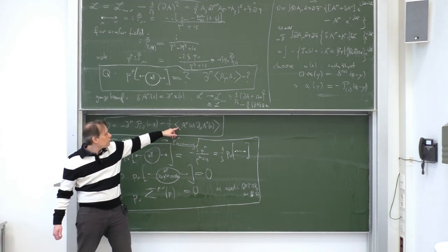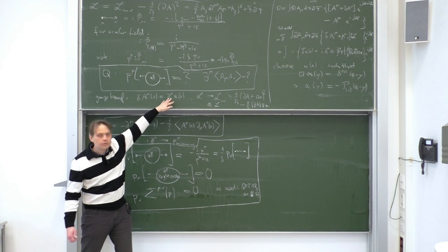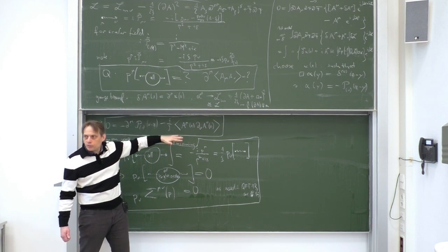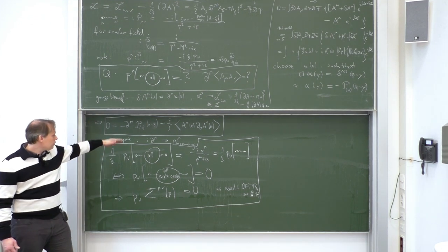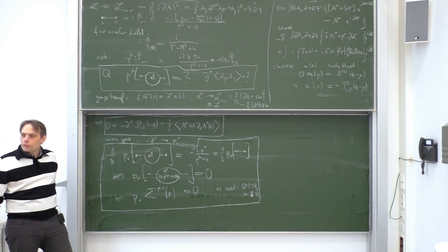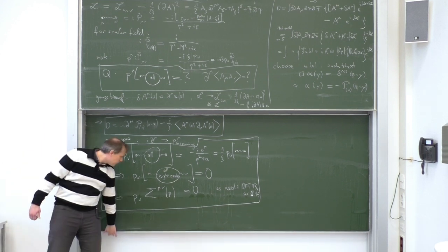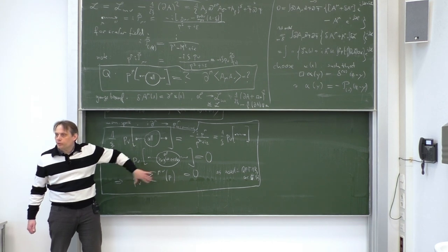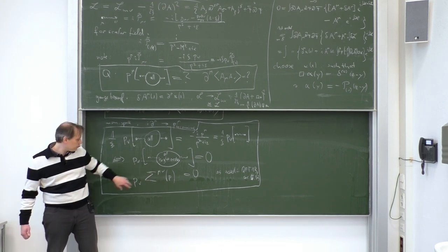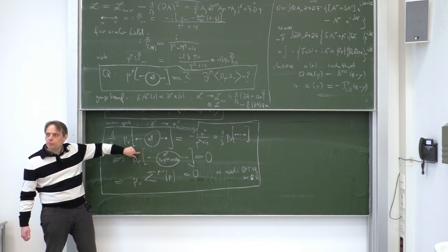If you want to know Ward identities for Green functions involving electron fields, then you have to plug in also the gauge transformation of the electron, and the result will contain additional structures. But the derivation can always be done in this way. And here in particular, we have derived this important point, namely the transversality of the photon self-energy. In other words, the transversality of all higher order corrections to the photon propagator.